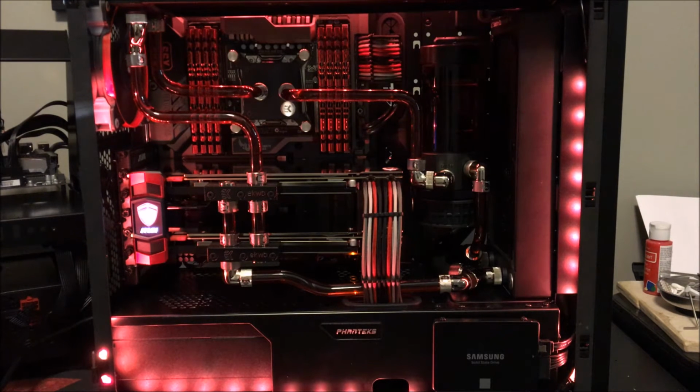The processor is a 5820K, sitting in an Asus X99 Sabertooth motherboard. The GPUs are two MSI 980 Ti's. The power supply is a Corsair HX850i Platinum, 80 Plus Platinum. There are two drives in here. There's a Samsung 500 gigabyte 850 Evo. Also, there's a mass storage drive sitting in the back. That's an actual hard drive that just stores video, save game data, stuff like that.